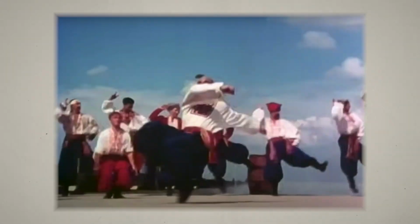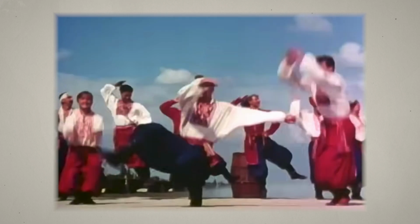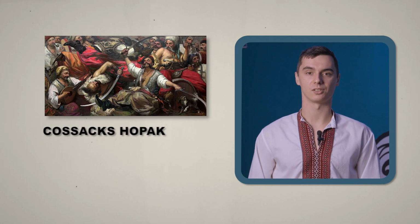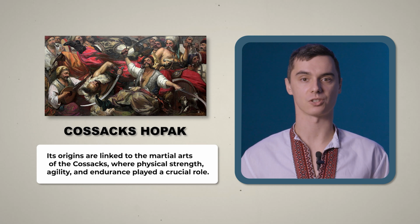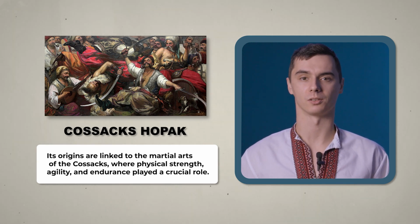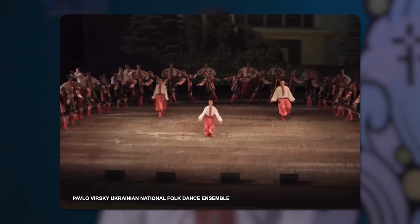The trick Roznighka has deep roots in Ukrainian folk culture, particularly in traditional Cossack dances. Its origins are linked to the martial arts of the Cossacks, where physical strength, agility, and endurance played a crucial role. In dances, this move became a unique reflection of Cossacks' bravery, energy, and vitality.